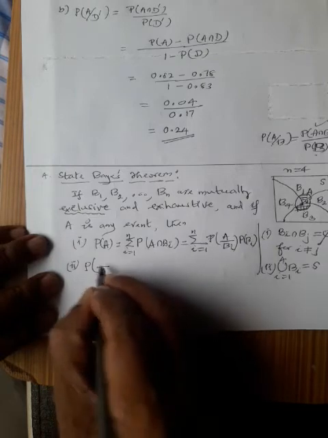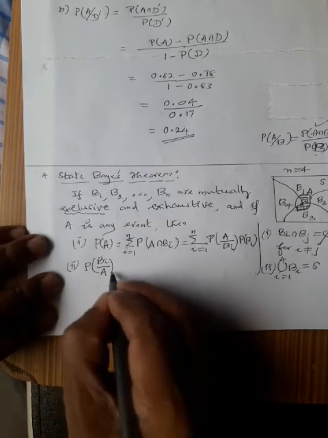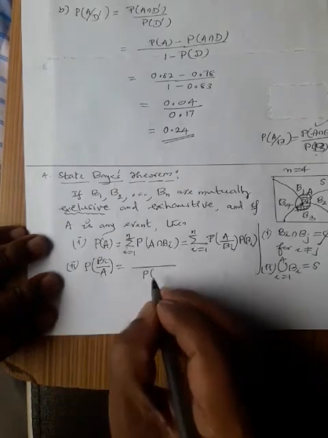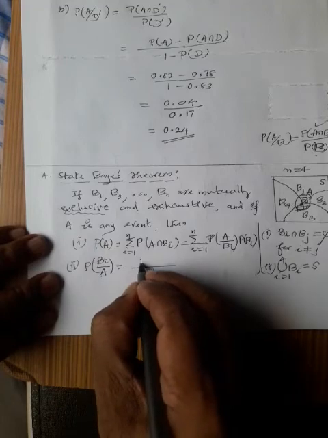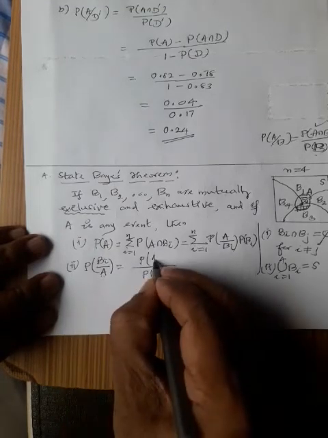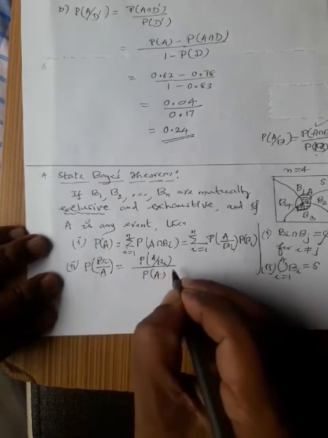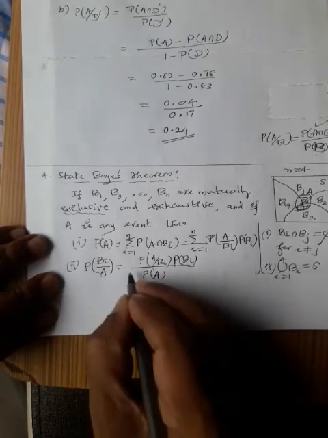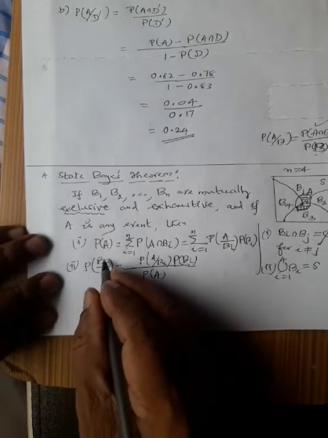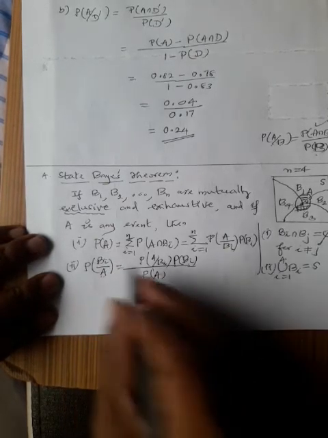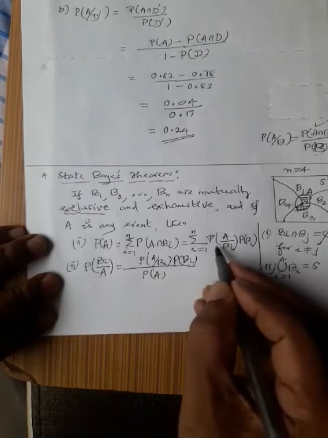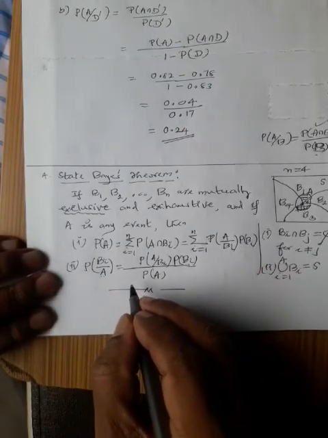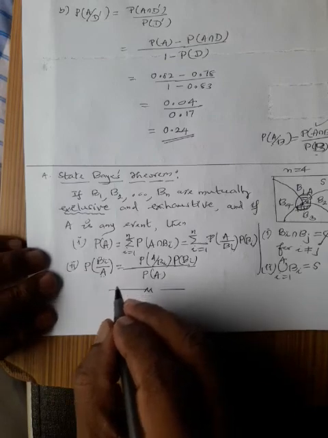The second result, a very important result: A is given. What is the probability that it is Bi? P of Bi given A is given by, denominator P of A, numerator P of A given Bi into P of Bi. So this is the result, P of Bi given A. This P of A is of course given by sigma i equal to 1 to n of the first result. This completes the statement of the Bayes theorem, and also this completes video 2.